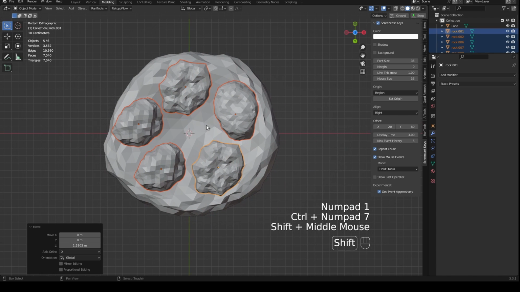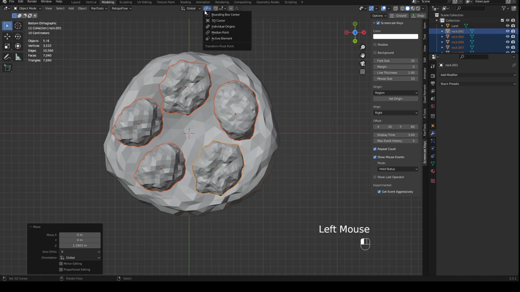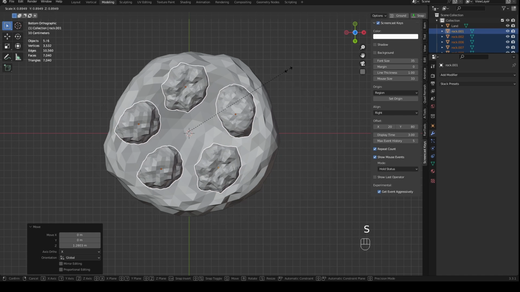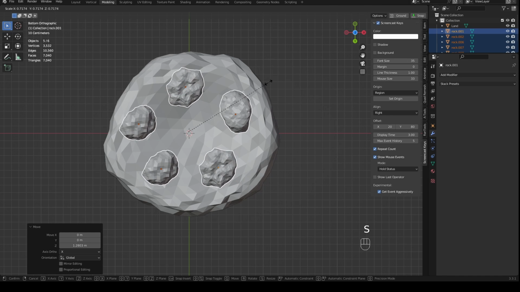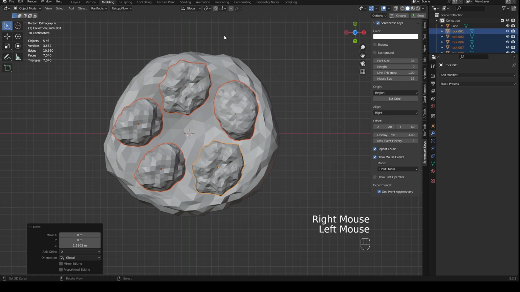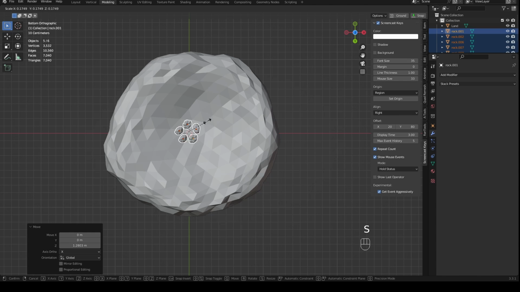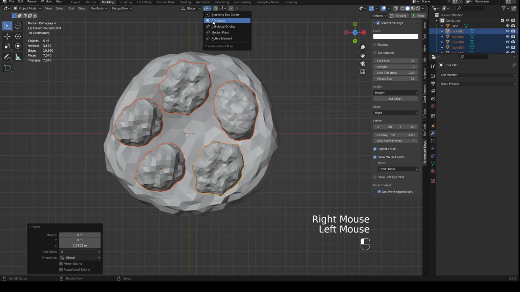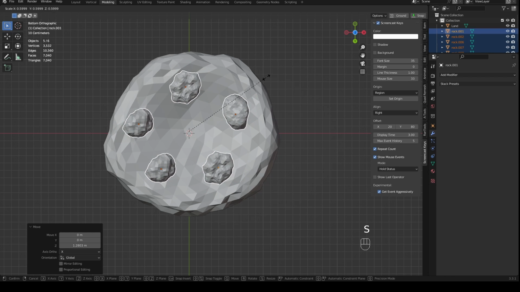So what we should probably do is, you see here we have this is your selection pivot, and normally it's set to medium point, but if you change it to individual origins, it will scale them from their individual origins, because if we have it set to the medium point, it will scale them all towards the center, but we kind of want to leave these at the points that they're at, so we change it to individual origins and it'll scale them down.